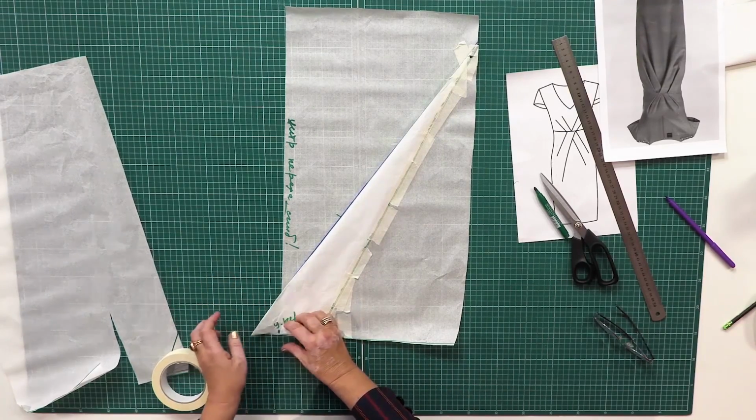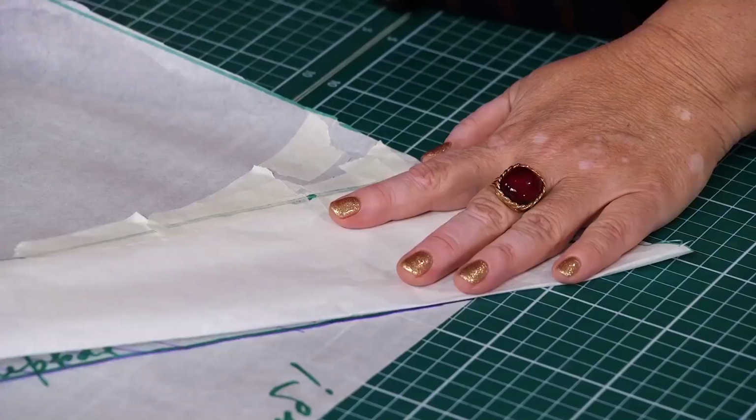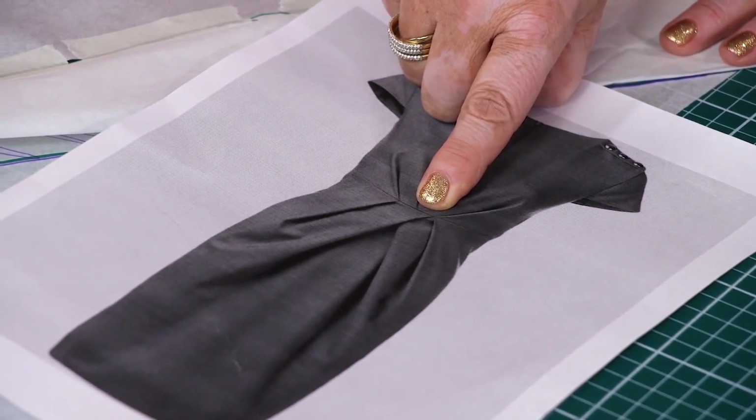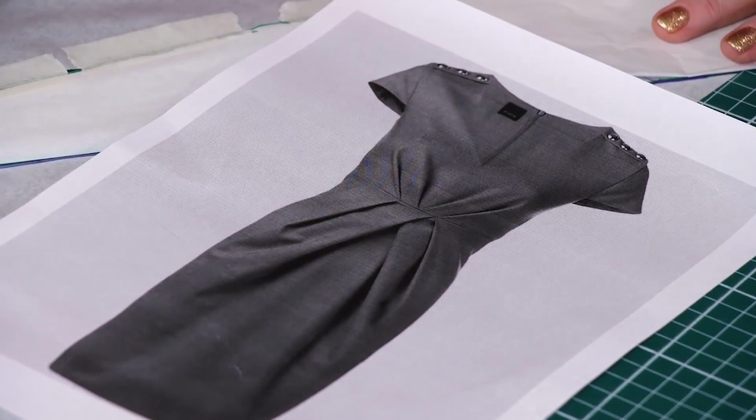This means that this detail will be attached on top of the same detail in the left half. This is how the pleats are going to look like. Please be very attentive.